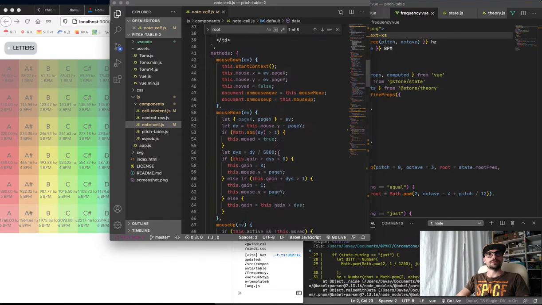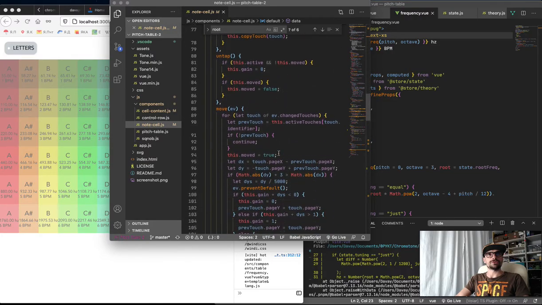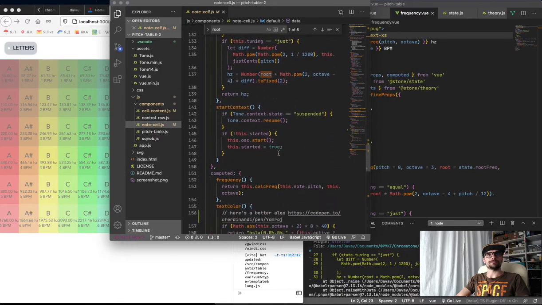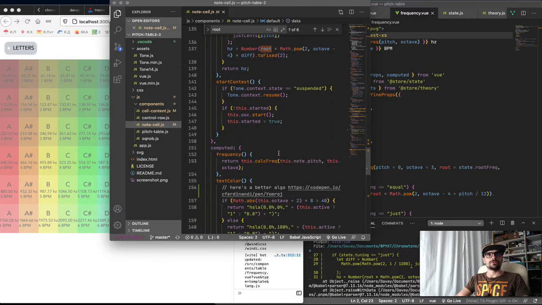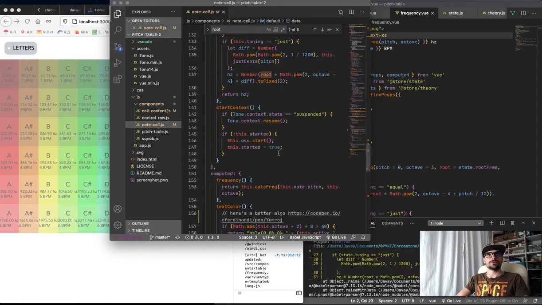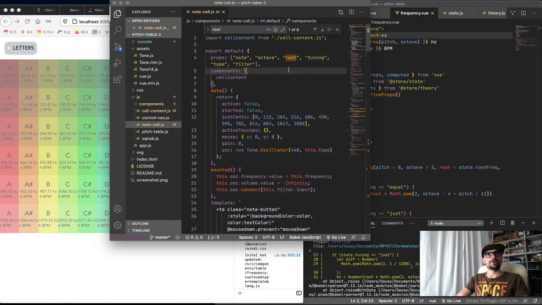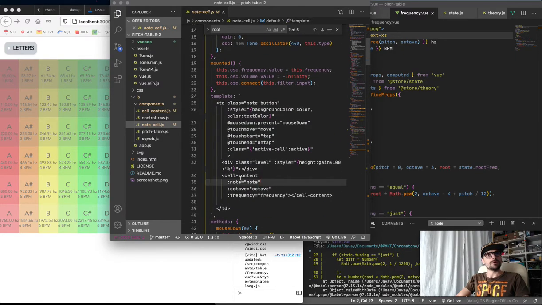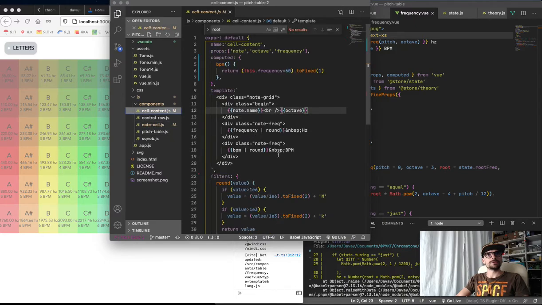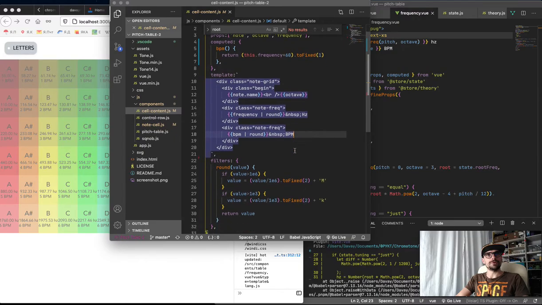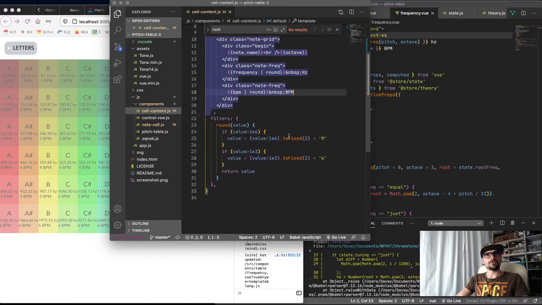Okay, and the last one from here, we just need the BPM frequency, calc frequency. How is BPM handled? Cell content is BPM round value.